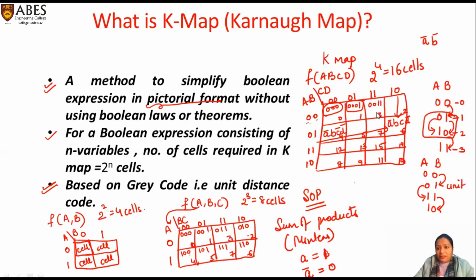Now, here you can see in K-map, we generally do the grouping, right? How do we create the group? Like we can create some horizontal group, we can create some vertical group, but we cannot create this kind of diagonal group. Okay, this diagonal group is not allowed. Now this cell, this cell, this cell, we cannot combine these three cells in the form of a diagonal group. This is not allowed. Okay.